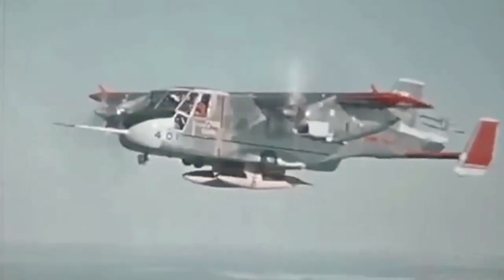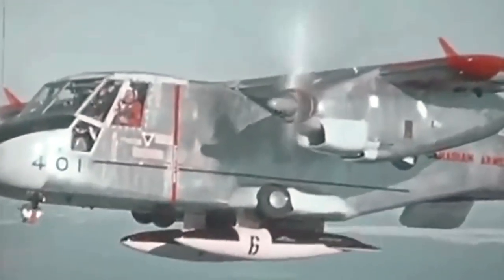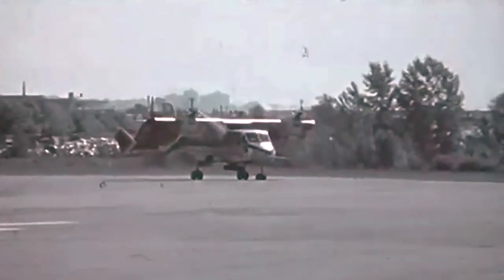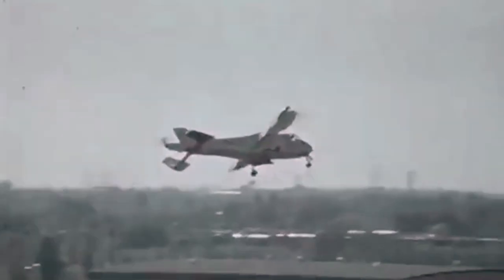The 84 had a cruising speed of 507 km/h and a maximum speed of 531 km/h. The 84's top speed was limited by the size of the propeller blades, as increasing the rotor speed caused the tips of the blades to approach the dangerous shear forces caused by breaking the sound barrier. The 84 had a very good rate of climb for a propeller-driven aircraft of 1,280 m per minute due to its configuration. The plane could be loaded with 675 kg of cargo for a pure VTOL mission, and that could be increased to 1,620 kg in a short takeoff or conventional mission with a full fuel load. It was also found that thanks to slipstream deflection from the main wing, a 65 km/h headwind could double the 84's VTOL payload.